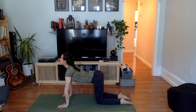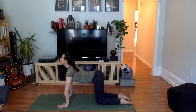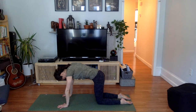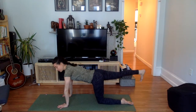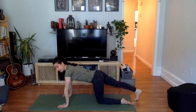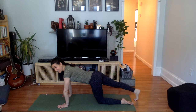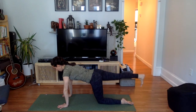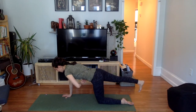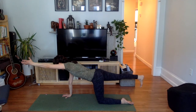Do a few more cat and cows to warm up the spine. Nice job. You're going to lift your right leg out behind you, place the toes down, and then rock a little back and forth, opening up the back of the leg. Lift that leg up. Lift the belly to support the back. And if you want, you can tent your left fingertips, or maybe you go for the balance.